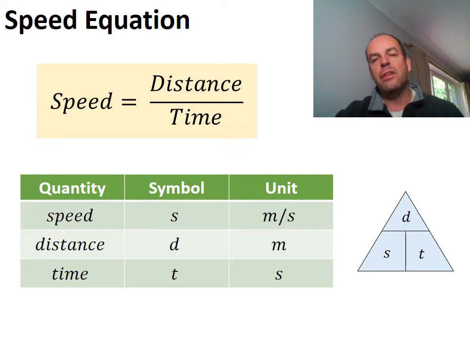This is an equation that you must memorize. This equation will not be given to you on a formula sheet in the exam, so you need to learn it. Speed equals distance over time. There's a triangle which can help you to rearrange the equation, but you must remember that D goes at the top of the triangle. Speed has the units of meters per second, distance has the units of meters, and time has the units of seconds. And you should convert to these units in most questions. These are called standard units.